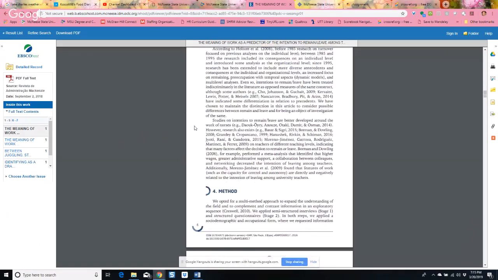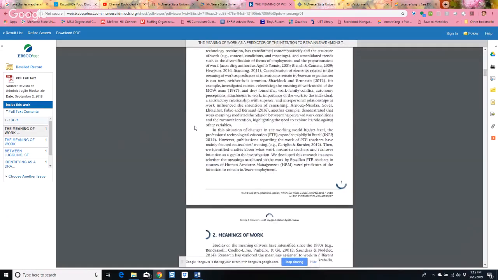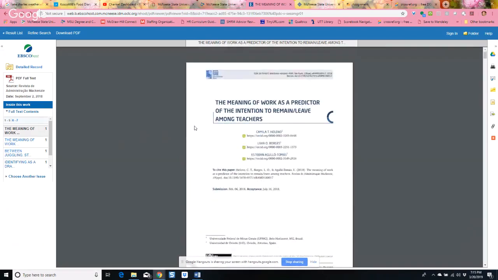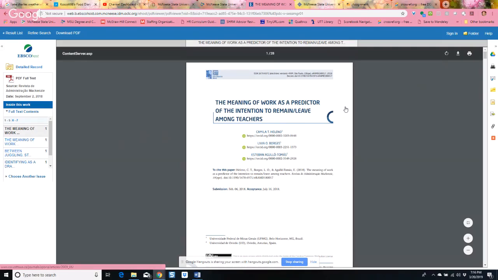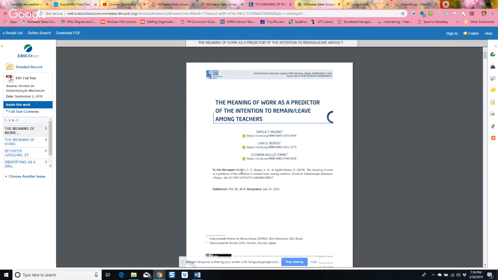So this is an article that I might want to download and save and keep. If I'm going to download and save this, you'll need to turn in PDFs. I need to save it in a particular way. You need to make sure that you name these PDFs after the first author's surname and the date.